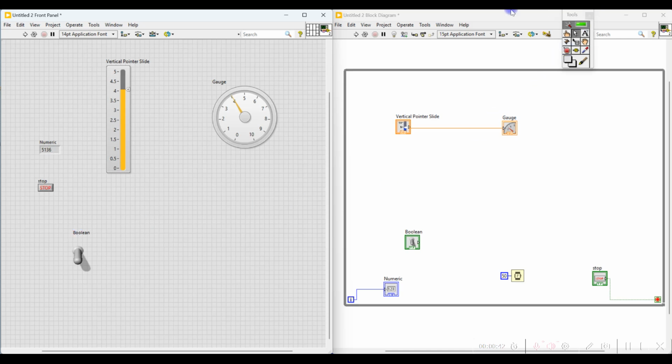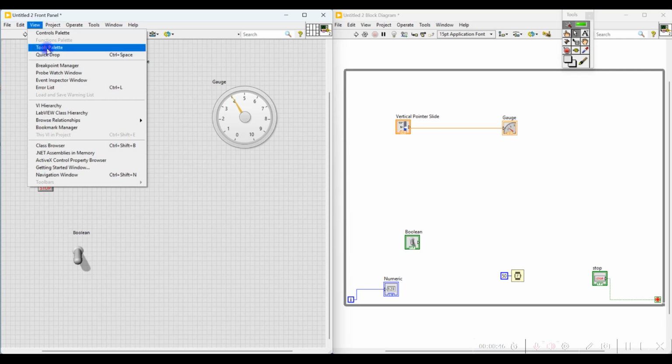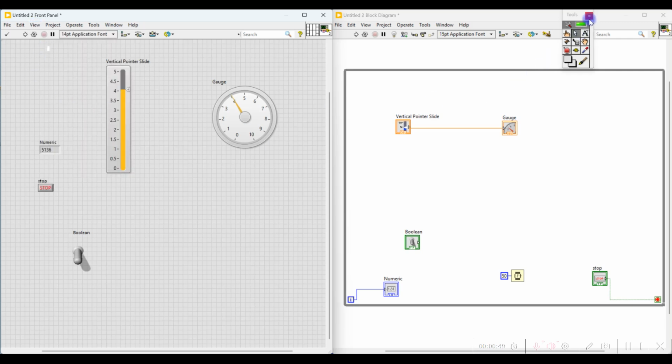Now over here under the View tab, you'll see something called the Tools palette. So I've turned on the Tools palette. When this is green, it means that it automatically chooses the correct tool. And there are tools like wiring tools, control tools, adding text, changing colors, and so on. So for now, I'm just going to turn this off. That's the control, so I can move this up and down. If it changes to this pointer, it's resizing, and so on.